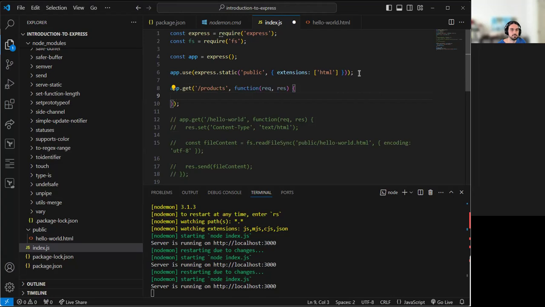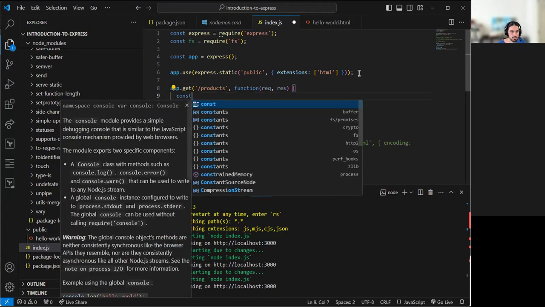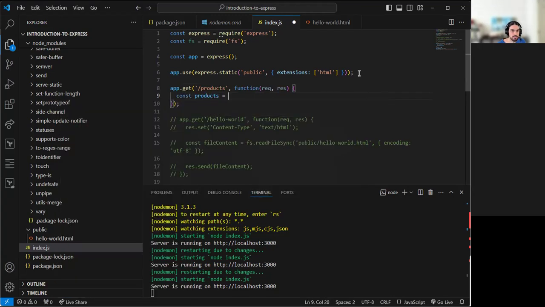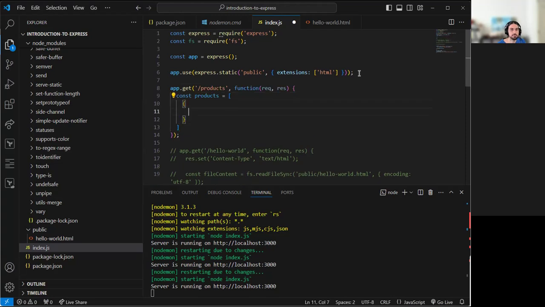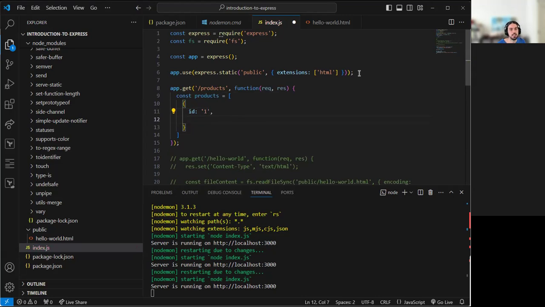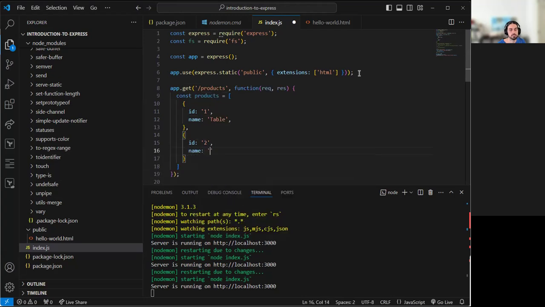So I can create products here, an array, and put some objects, give an ID, let's say string 1, and then name of the product, I don't know, table. And then let's make another one, ID 2, name, let's do chair, and so on.